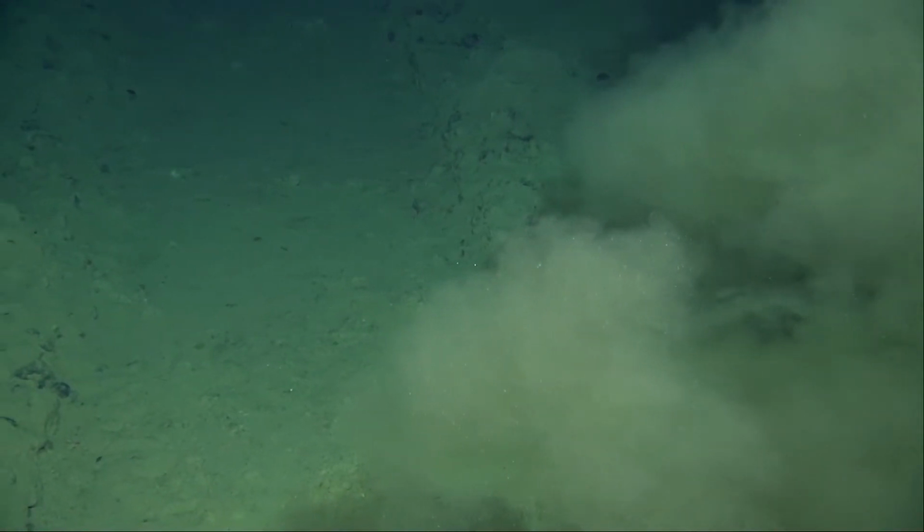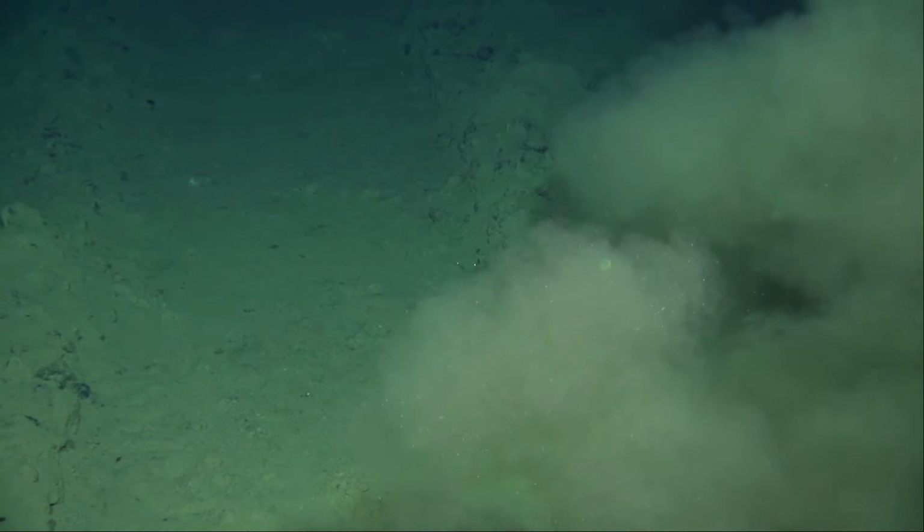Now, when this large vehicle is going over the seabed and stirring up sediment, you will see nothing because the water will be very turbid, loaded with sediment particles. And then by the currents, at some time, this cloud of stirred up sediment will move away, outside the area where the vehicle is working.